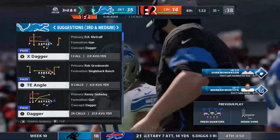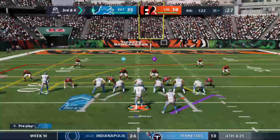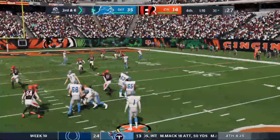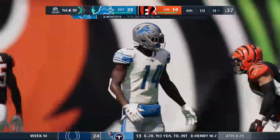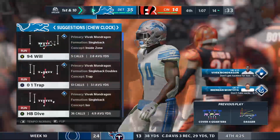Some of the most unselfish players on any football team, defensive tackles, because we ask them to just eat up blocks, allow other people to make tackles. But when he can make a play himself, as we just saw there, that's a big day. And they'll work it inside the 15-yard line before it's all said and done. 50 catches for him now on the year, and he's got a 1st down.